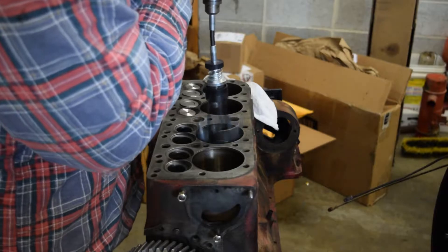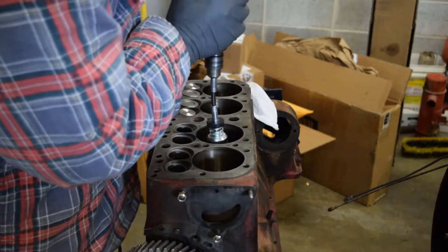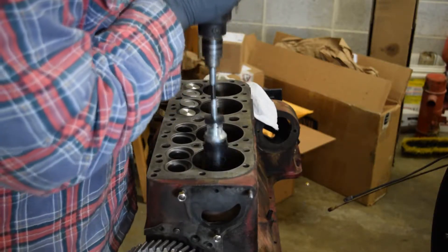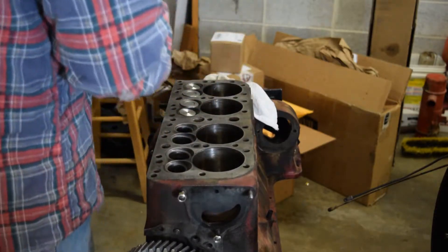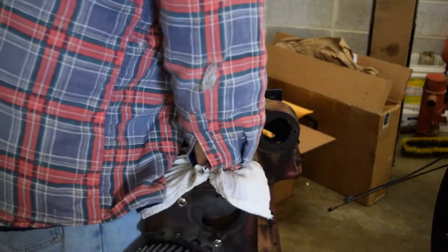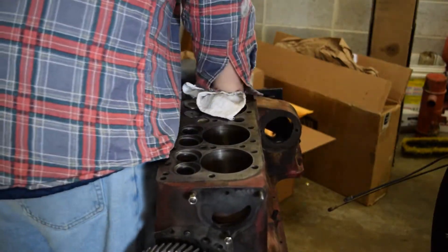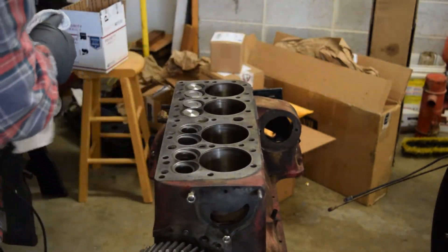You just want to polish them just a little bit. We're gonna be putting in the sleeves here hopefully later today. All we're doing is cleaning them out, getting any stuff that's glazed on, whatever it may be — rust. This block really didn't have a lot of rust in it. I'm gonna rag through it. Sorry about the lighting — the lighting's not the best. Now from my last video, if you remember, we're still waiting on valve guide seals.